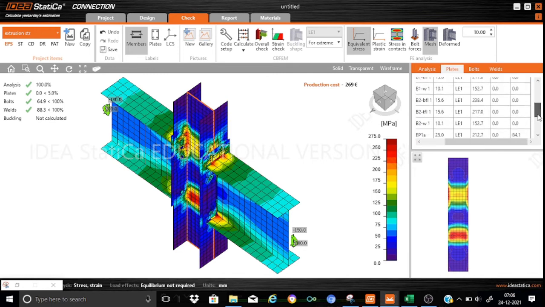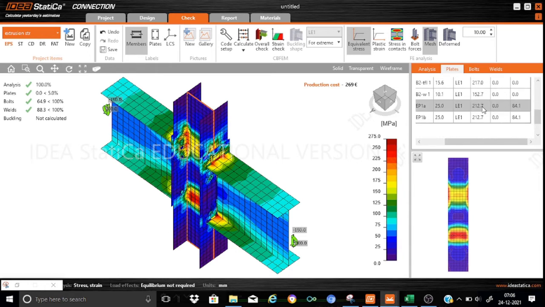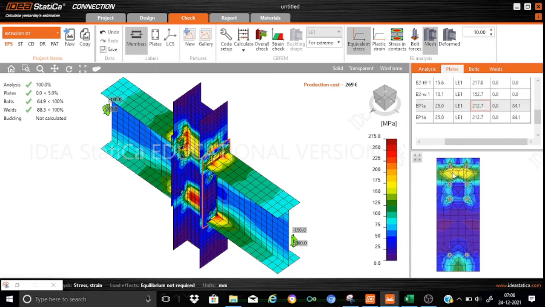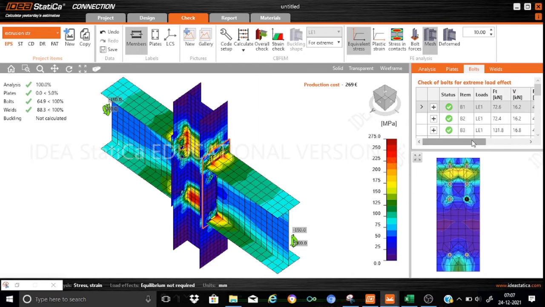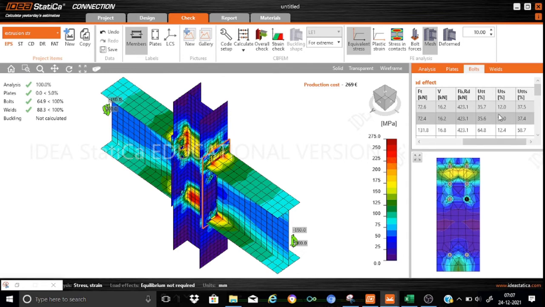And if you see, for example, this portion, there's an end plate, some portion of the end plate, as you can see, that is located near the beam flanges. They are also taken to a higher stress level of 212.7. Let us go straight to the bolts. Now regarding the bolts, as it's an end plate moment connection, our bolts will be critically identified through their tension capacities. And if you see here, you will find that the utility ratios of the bolts in tension are going to the region of 64.8 here.